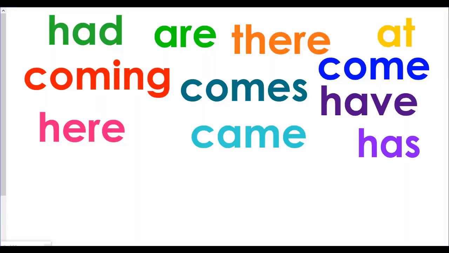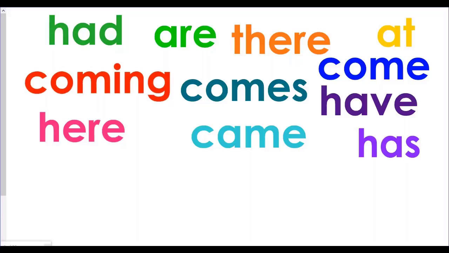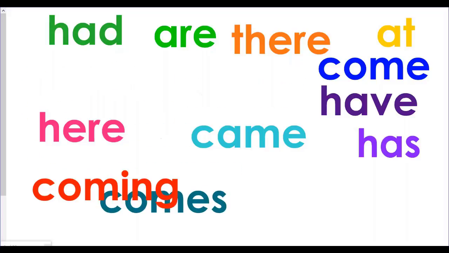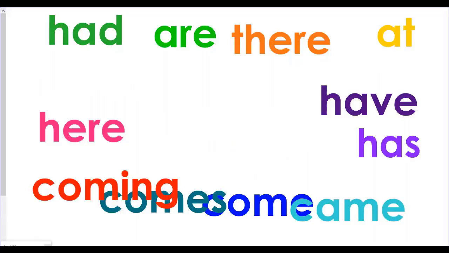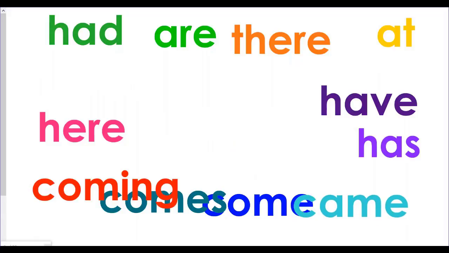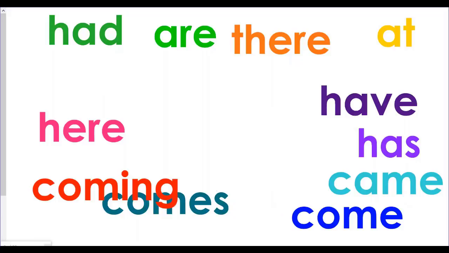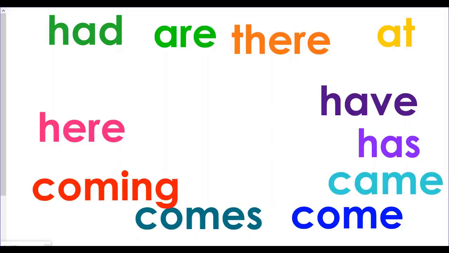But the next page in the file was a bunch of high-frequency words that they could bring down and say the words that they actually know and that they have to practice. Some of them have different endings, like coming and comes and come, and then came is the past of it. So as they bring them down, I sometimes have them circle the ending or tell me what the differences are between those words after they've brought them down.